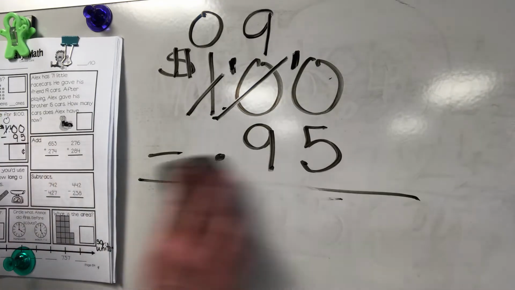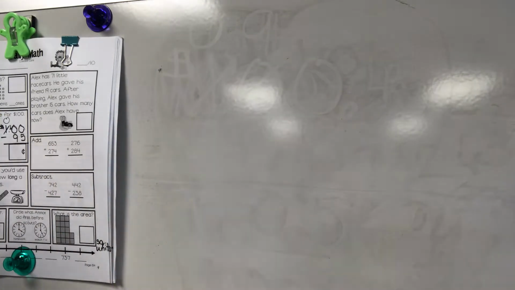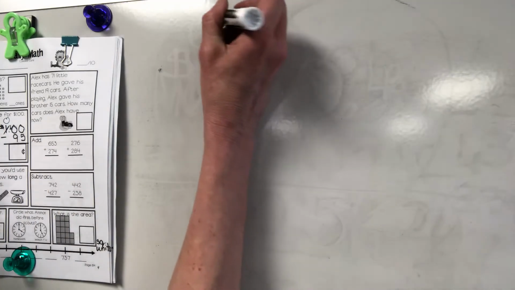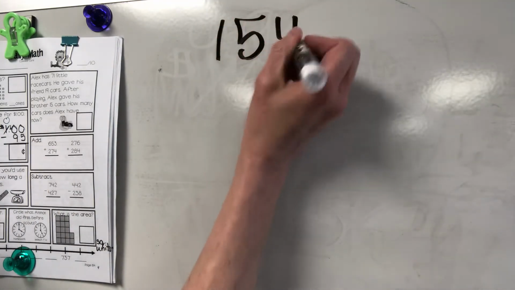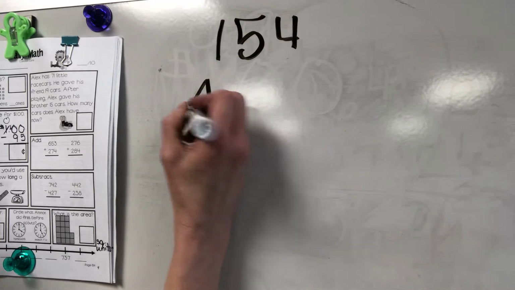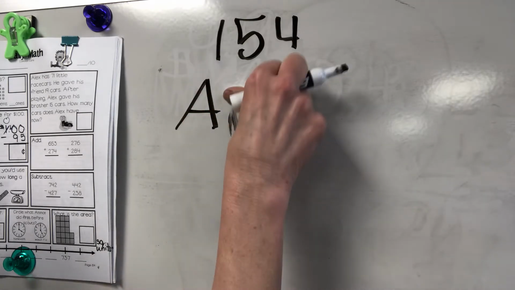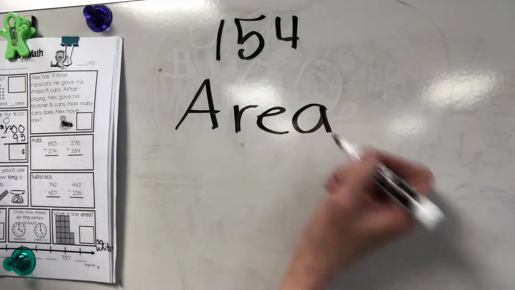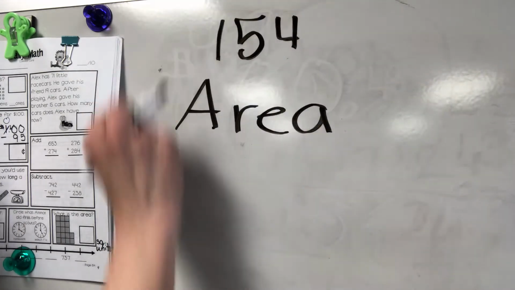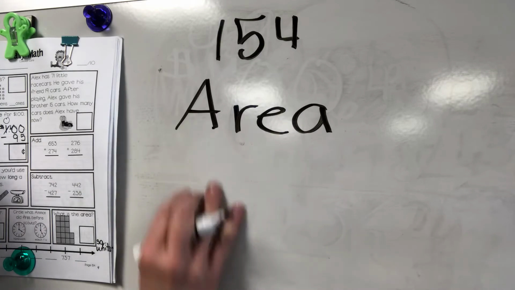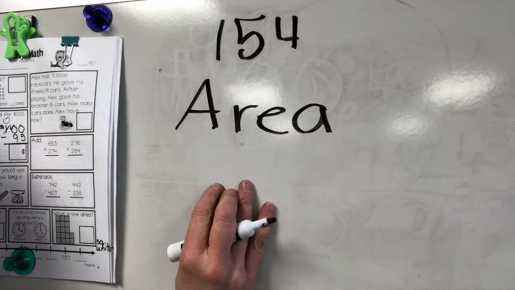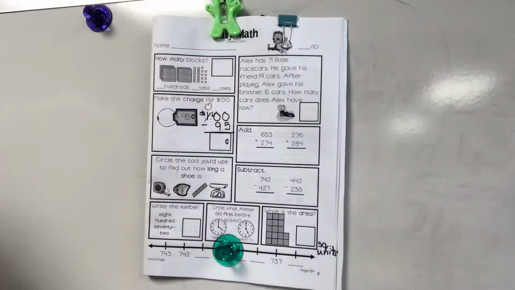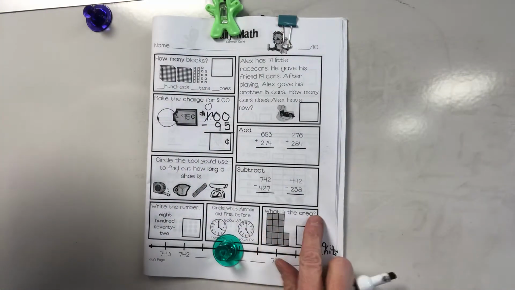All right, the second thing I want to look at on page 154 of the daily math packet is talking about arrays, area. What's the area? Is that the distance around something, or is that what's the area inside? Right, the area inside. So let's take a look at our problem. So we're down here. What is the area?